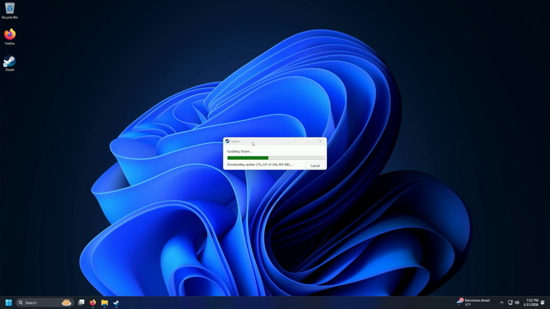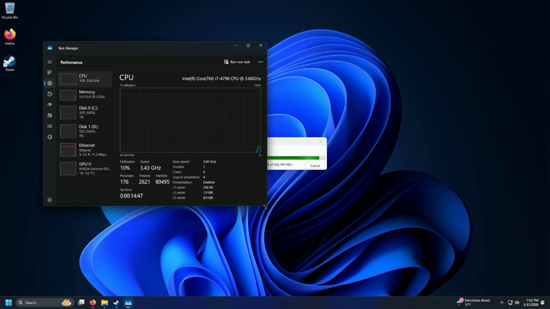How many updates is Steam gonna have to install? Jesus. I downloaded this literally from the main page. It should have all the updates already. Anyway, we'll take a look at our usage, just idling, not really doing much of anything. Got 5 gigs of memory. Wow, the CPU usage just spiked there installing Steam. Yeah, this CPU is kind of underpowered for this whole thing.